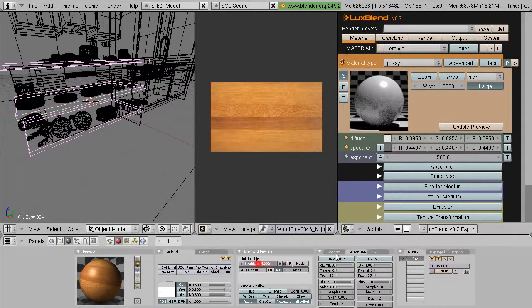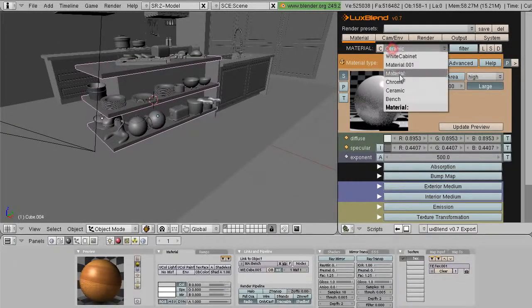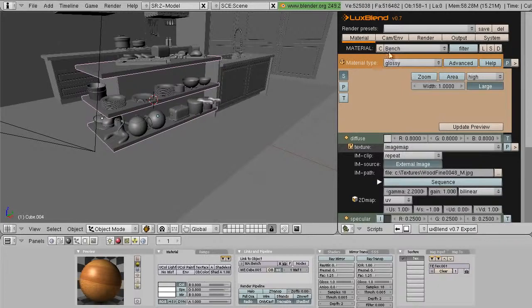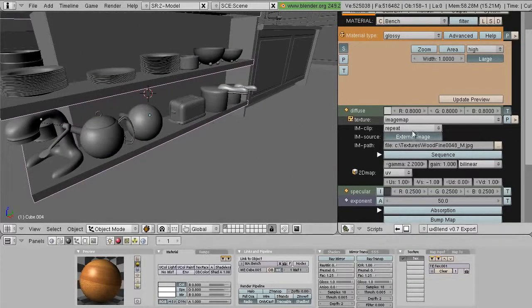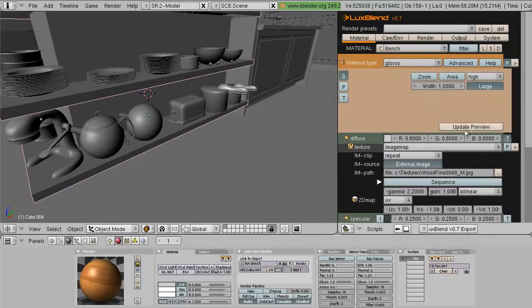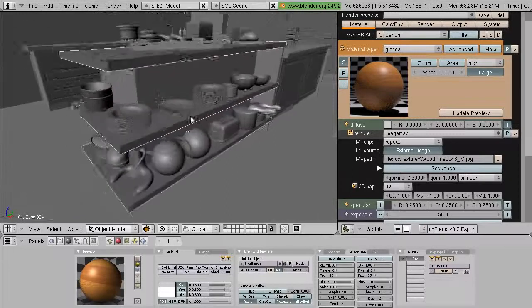Now, if we go over, let's set this as bench. I'm going to close that off now, and let's select this bench from there. Now, if we select convert material there, you can see that it's now automatically set up this texture, and basically taken those material settings from down there into the texture settings up here. And if we click update preview, let's just have a look at how this looks. You can see that it's pretty much predicted it exactly the way the material should look. So I think we can leave that as is.